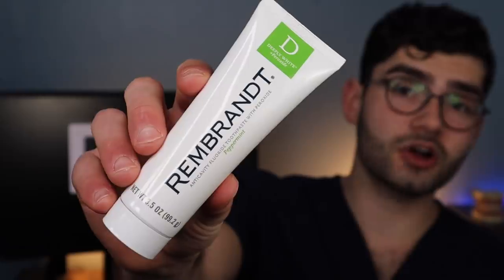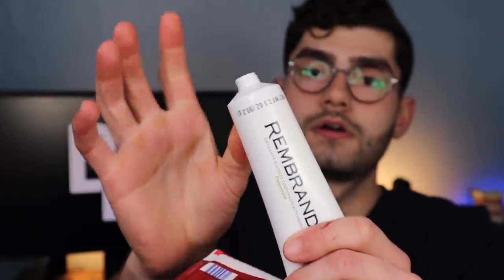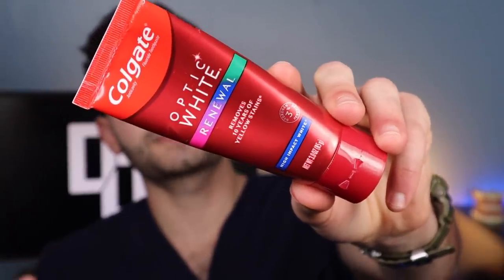Now let's talk about the toothpaste. Which toothpaste am I using? I kind of go back and forth. For the past several years I've always gone with Rembrandt — this toothpaste makes sure you have clean white teeth all day, all night. Rembrandt has a classic mint but also a strong hydrogen peroxide flavor to it. That's because it's got strong whitening agents and it works really well to whiten your teeth. Unfortunately Rembrandt is kind of hard to come across, so I found an alternative: the Colgate Optic White Renewal.